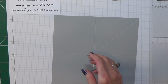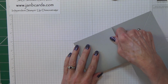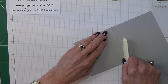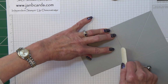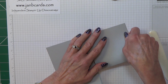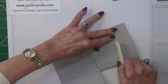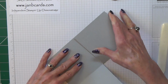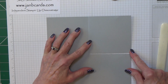Now we need to fold, and it's very important when you do your folds that you do make sure that everything really does line up perfectly. So when you get your cardstock all lined up there, hold it really tight and then go over it with your bone folder. And then the next one. This really cannot be rushed. Now this one, in fact, can you see what a gap that I've got there now that I've cut that channel out?